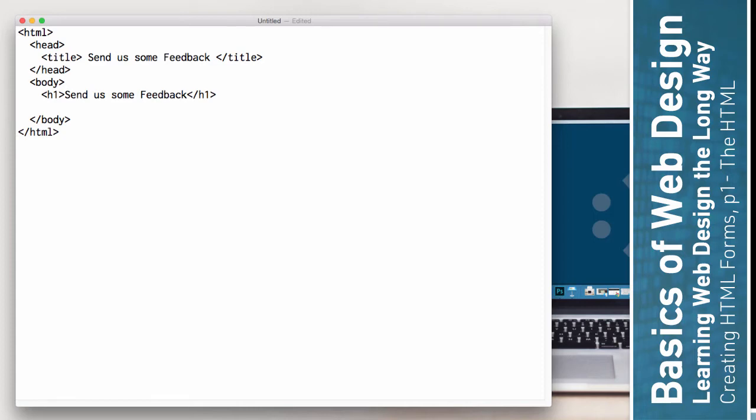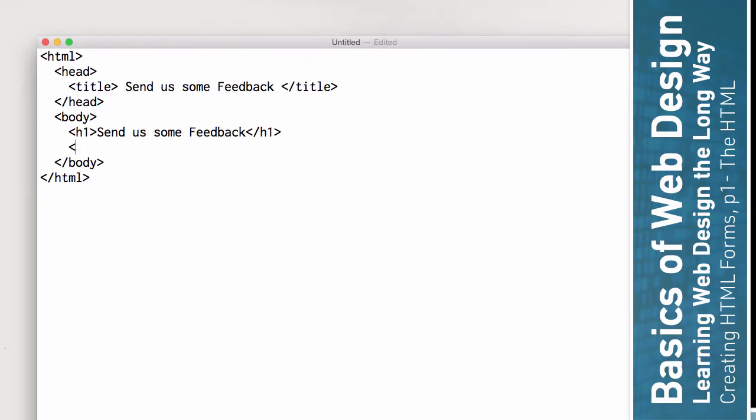All right, so forms work a little differently. You have essentially an opening tag for the form and a closing tag for the form, and then you have a bunch of additional elements inside. Inside of the form element, we end up having a bunch of different input tags. And there is a big variety of them, and we're not going to go over all of them, but we'll play with a few.